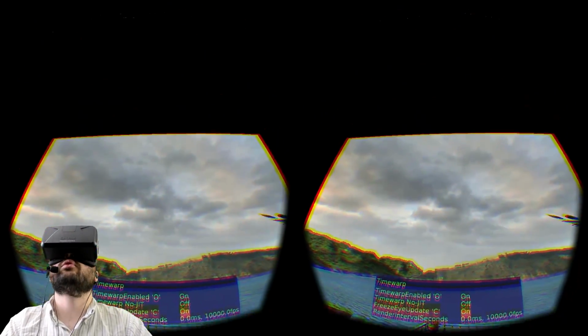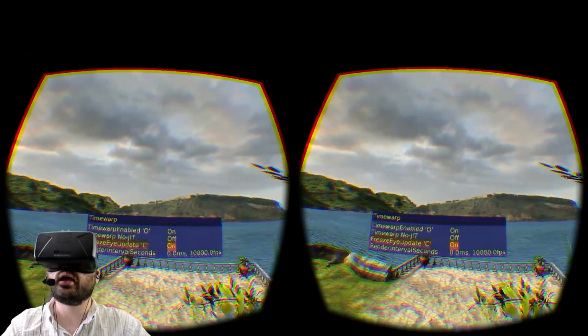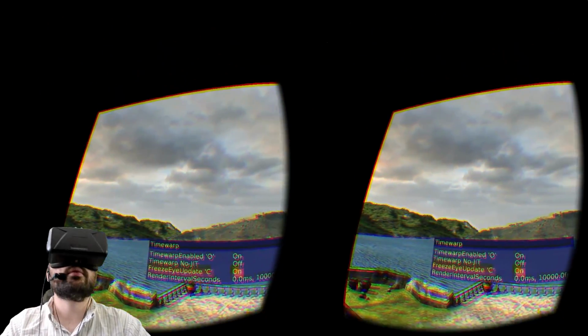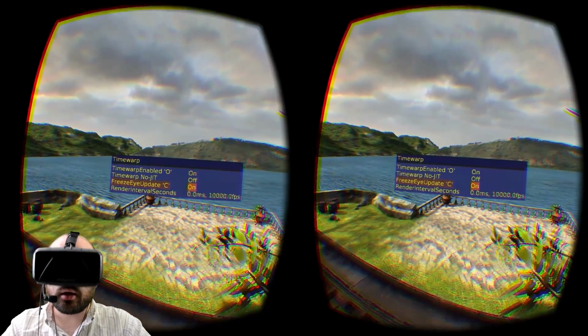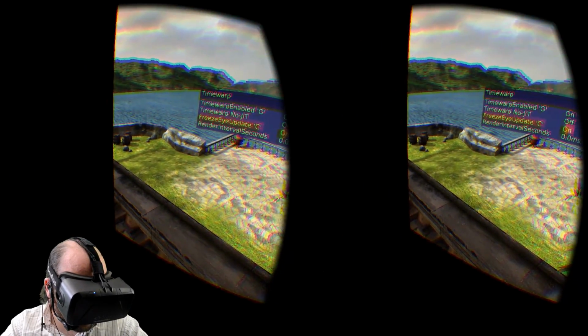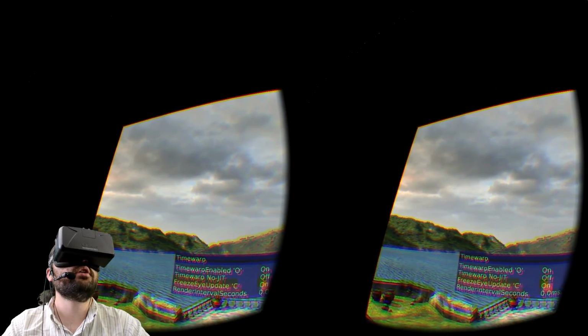But it's surprising just how much smooth looking around you can get even with no new frames and just using time warping. One thing I want to note, compared to the 0.3 SDK, this time warp is using a rectangular image that is being created based on the render target.